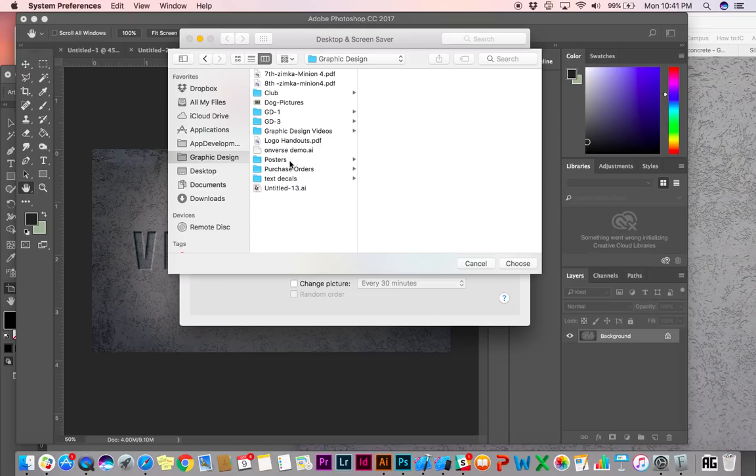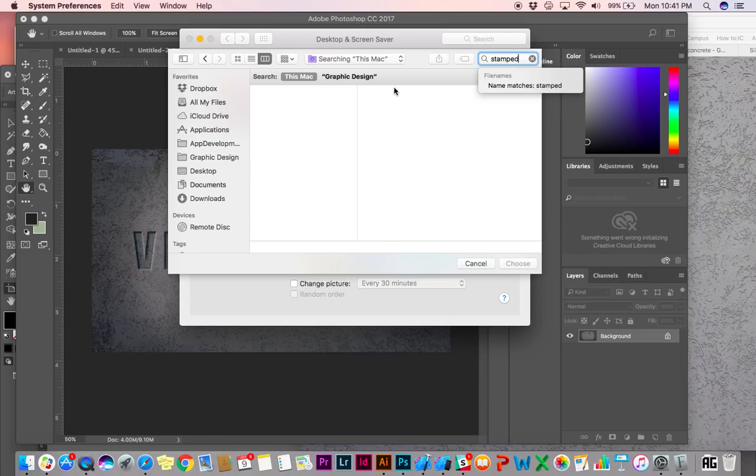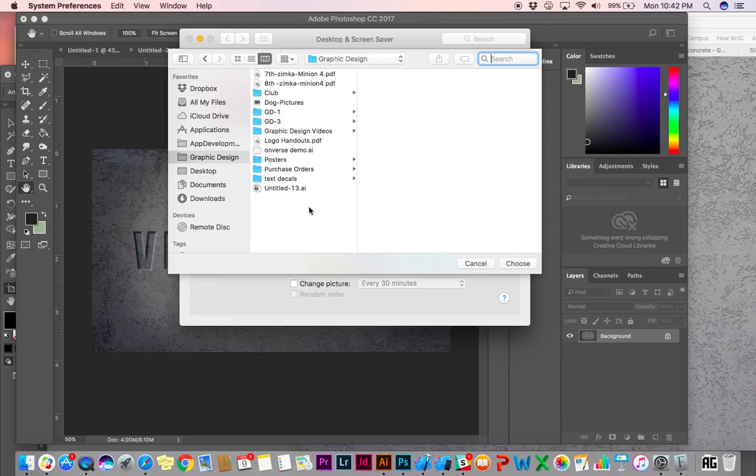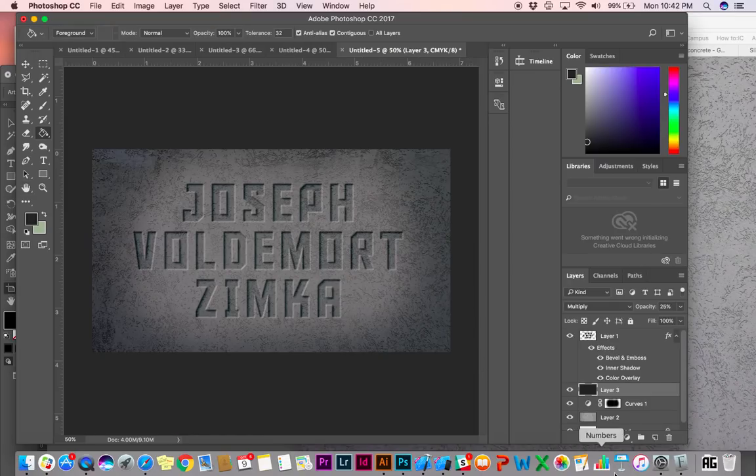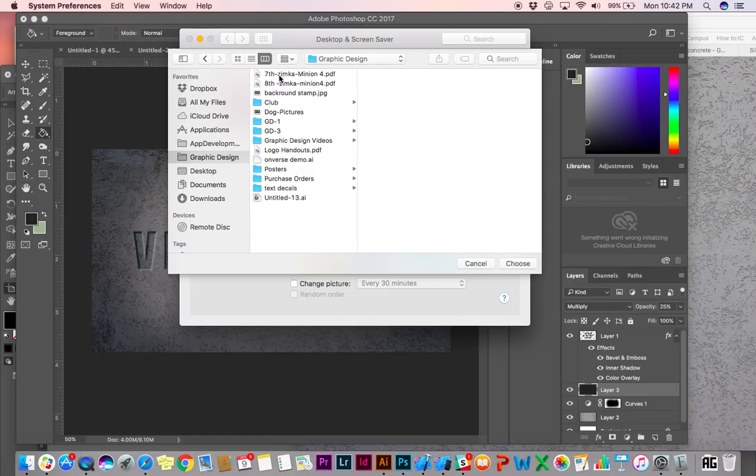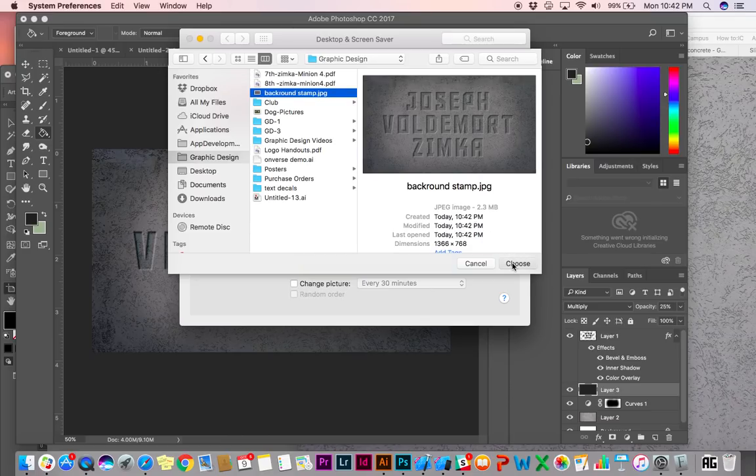I can search up here for my file. Stamped. Did I not save it? Ah, I didn't save it. There we go. Background stamp. Choose.